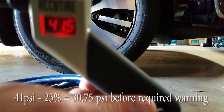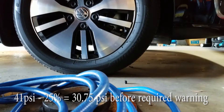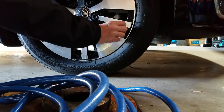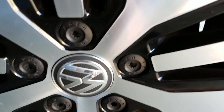According to federal regulations, these systems don't have to give a warning until the tire is 25 percent below the required PSI. In this case, we need 41 PSI — this might not trigger until all the way down at about 31 PSI, at which point your tire will have essentially failed. Getting down to five pounds below pressure is dangerous and could result in tire failure.